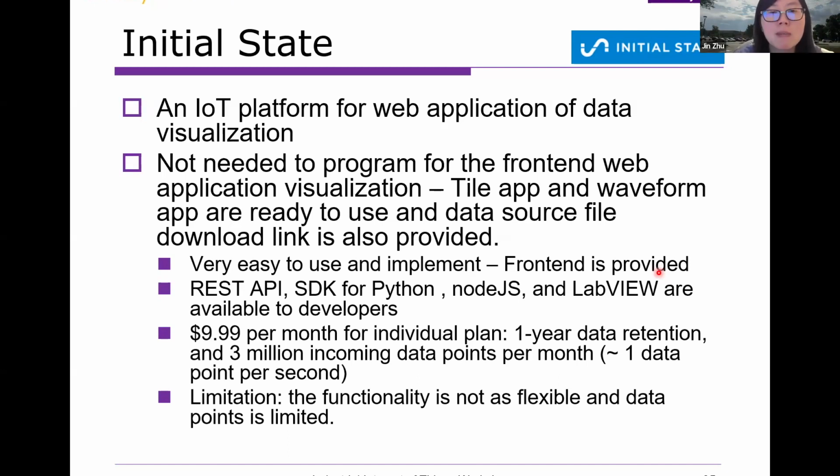data retention, meaning they are going to hold your data for 1 year. Okay, that's some limitation, and then it allows 3 million incoming data points per month. Okay, so it depends on your needs. It might be enough. Could be not enough, then you can go further to the enterprise plan, which will be more expensive. So how to do this?